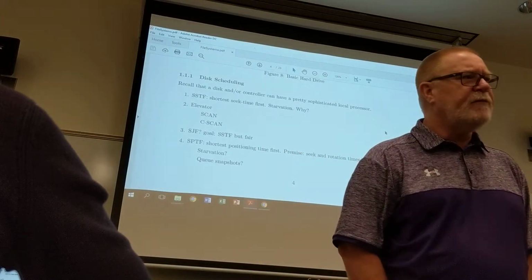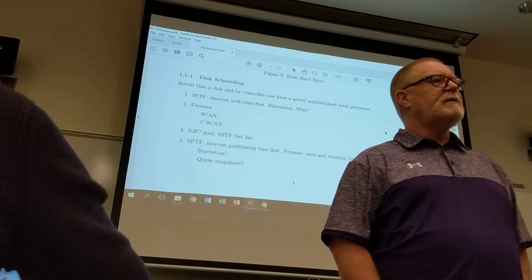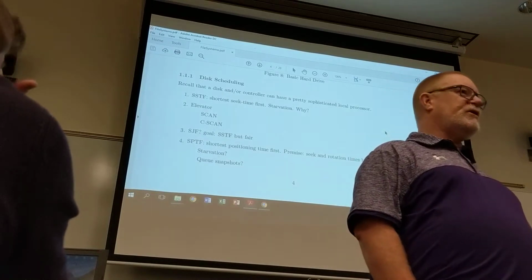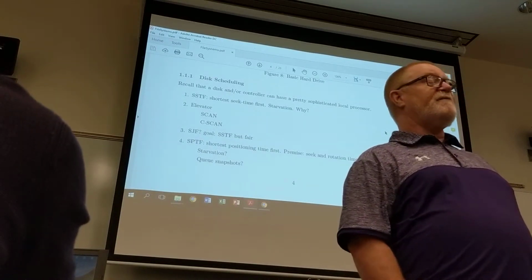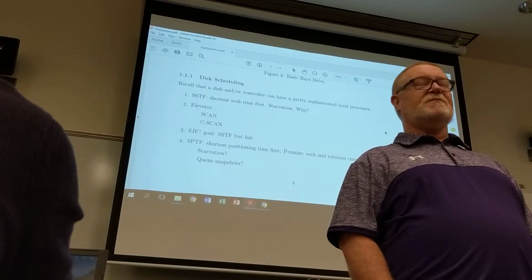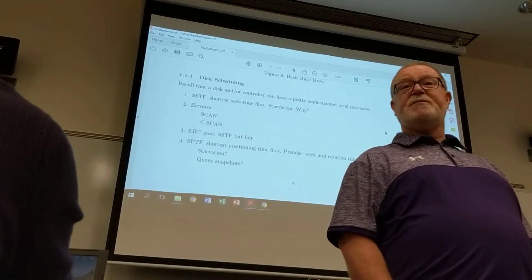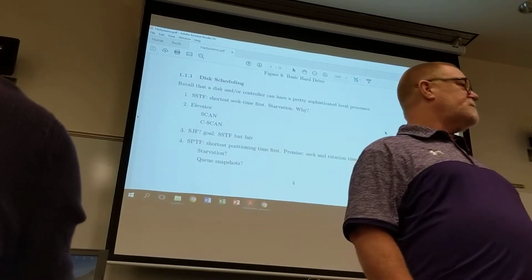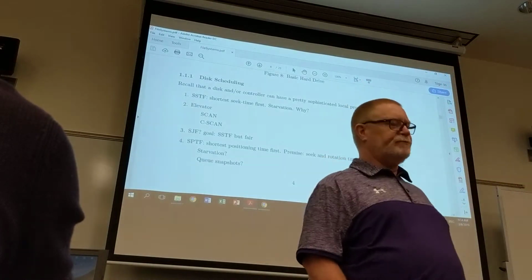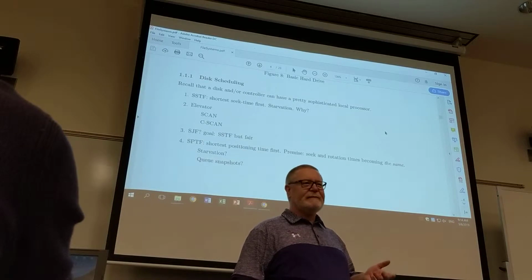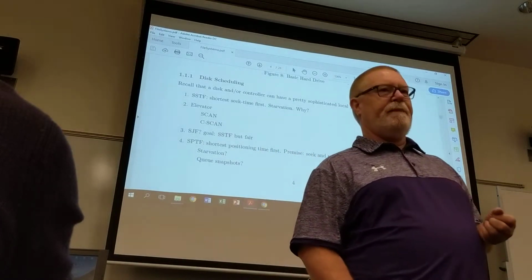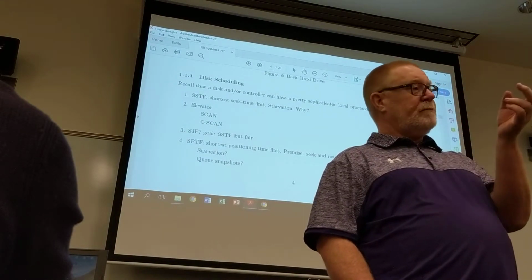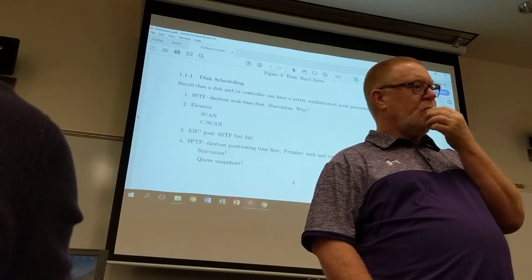But shortest seek time first looks an awful lot like one of the scheduling algorithms that we use. Does anybody know which one that would be? Shortest job first. Shortest job first and shortest seek time first work the same way at first glance. It's just like, this is pretty cool. All right? I will be able to do more writes per unit time, or more reads per unit time, more I/O per unit time. Except, all right, what's the problem? Might never get to the biggest, far-away request.